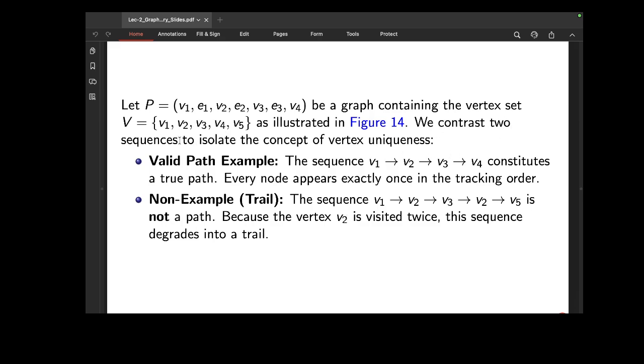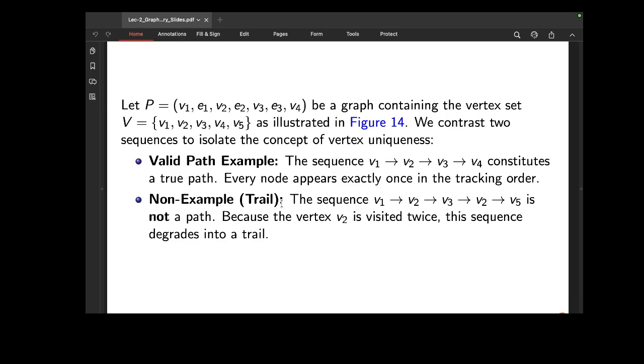We contrast two sequences to isolate the concept of vertex uniqueness. Valid path example: the sequence V1, V2, V3, V4 constitutes a true path. Every vertex appears exactly once in the tracking order.